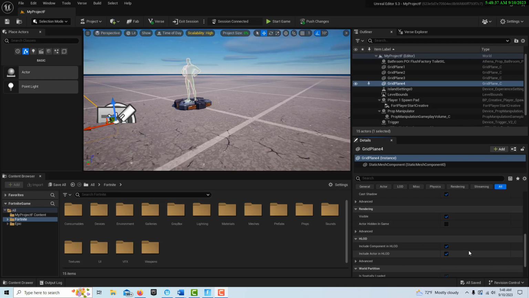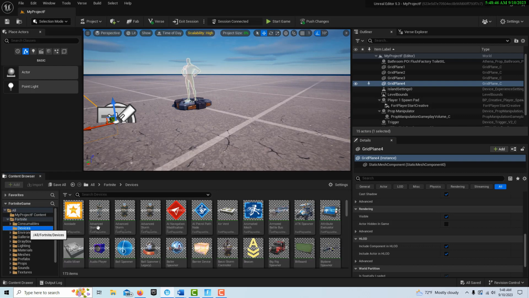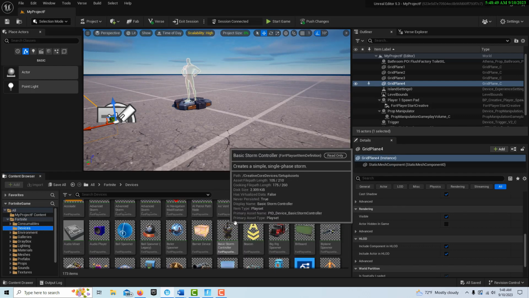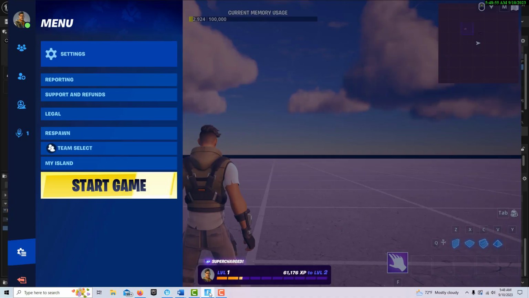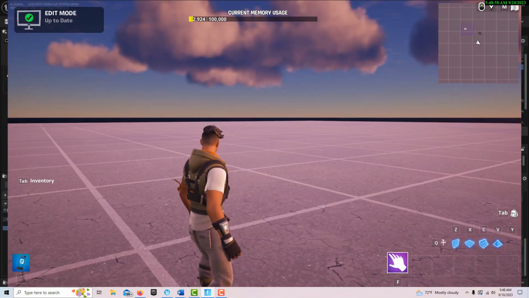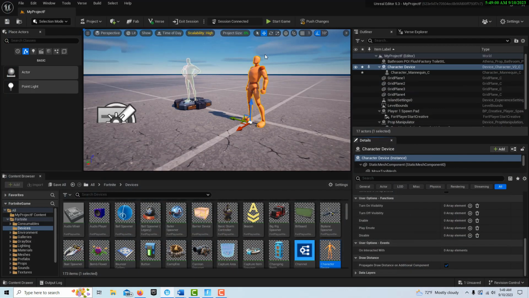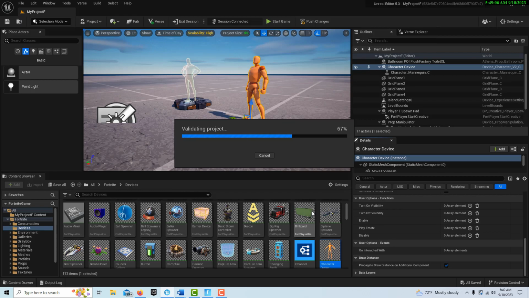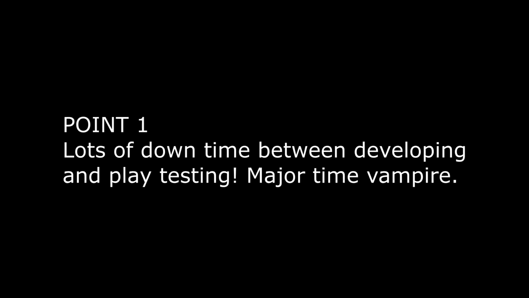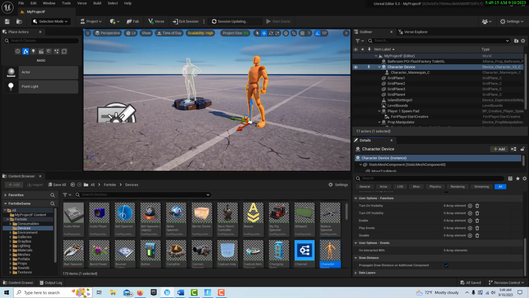So while there's a ton of assets available here, a mind-boggling amount of assets, I'll just give you an example real quick. There's this character device, right? And if we click into it, go in here to Unreal Editor, and well, I guess I gotta push that, and this is one of the problems. I had to push that change, right? And actually this goes into one of the problems, getting ahead of myself. You have this downtime between building your game and playtesting it. So this becomes a factor if you think about it.